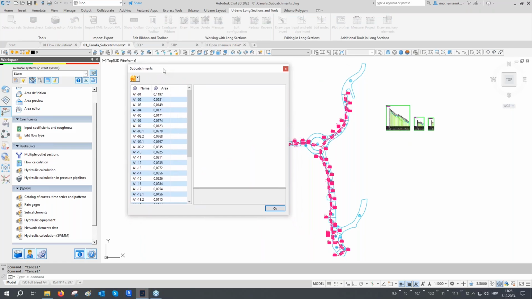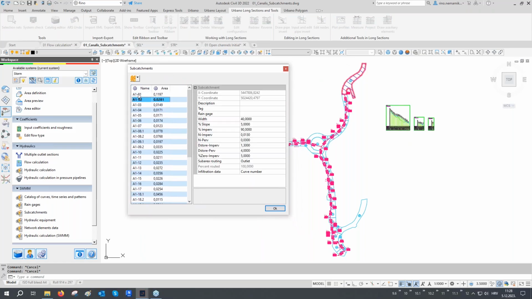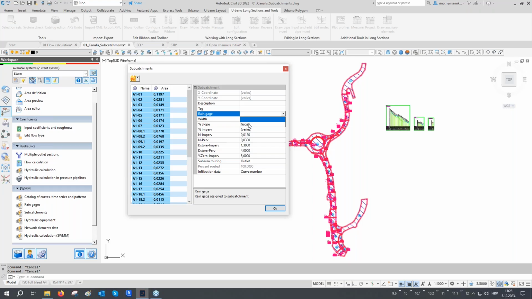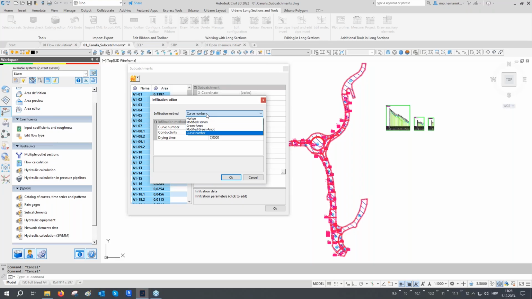So like I already said in the previous example, this is a dialog where you can see all the catchment areas defined in Urbano and all the EPA-SWMM available parameters. So you can define precisely all these parameters for each catchment or subcatchment, or you can select more of them or all of them and set the same values to all the catchment areas. So I will set the same rain gauge, the one that we just created, to all the catchment areas in the selection. Here you can also define infiltration data. So you can choose between these 5 methods, including Horton, Green-Ampt, and curve number.